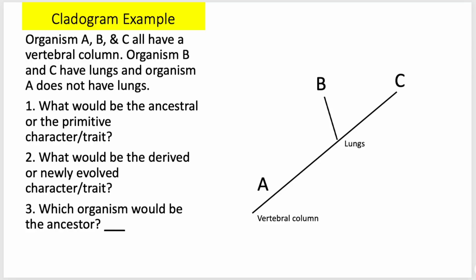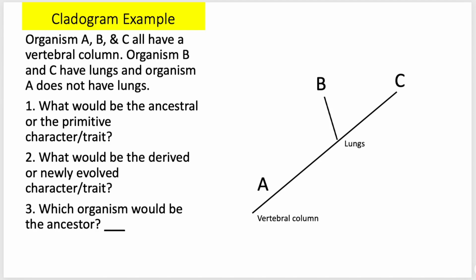So here's an example of a cladogram. Imagine a line going from the bottom left to the top right, just a diagonal line. And then about halfway up that line, you have a branch that comes off. So it looks like the letter Y, basically. At the base of that Y, on the very bottom on the left, you have the letter A, and that represents an organism. As you move up the letter Y, where it branches to the left, at the end of that branch, we have the letter B. And when it branches to the right, at the end of that branch, we have the letter C. So it's A, B, C, from left to right, bottom to top. And each of these letters represents an organism.